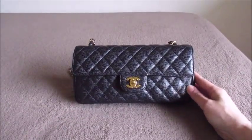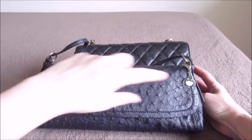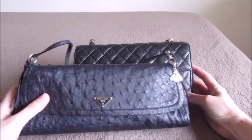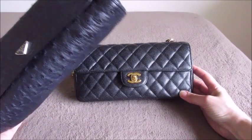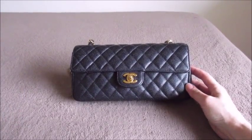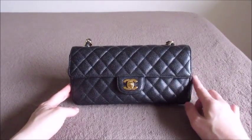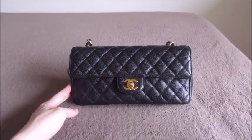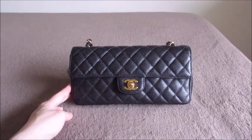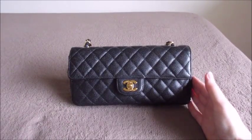I have another one, not Chanel, but another East-West type bag. Once again, it's called East-West when the bag is longer lengthwise than it is height-wise. And if you are a tall woman, tall girl, these look amazing on your body. So if you've never tried an East-West and you're taller, I highly recommend trying this type of shape for your body. It also looks really good on petite, thin girls. It's not made for a thinner body frame, but it really accentuates a thinner body frame. So definitely try an East-West bag if you fall into that category.